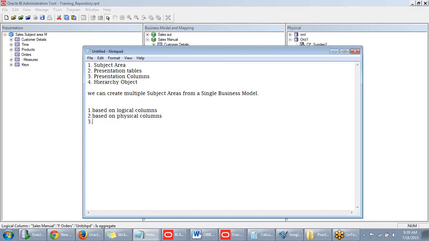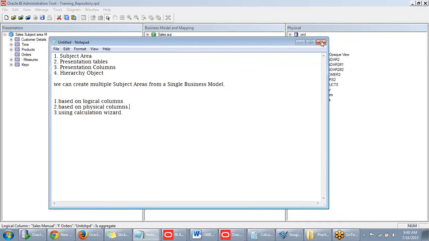Using that wizard we can create calculated columns. Okay, now let's discuss the other two things today, and we can end our session after these. Now we are going to discuss how we create additional logical columns based on physical columns.